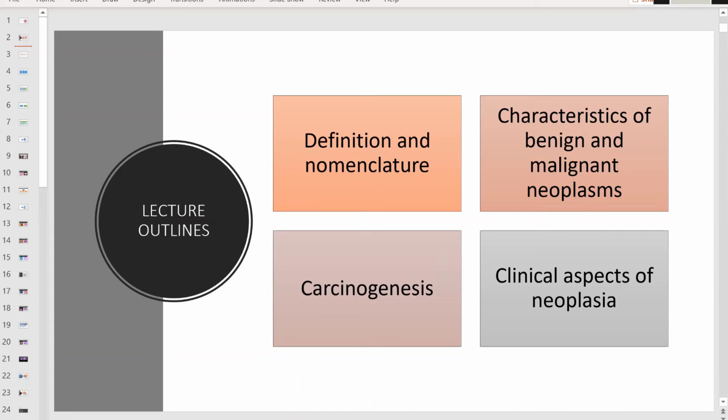Dr., do we need to know details on the microscopic morphology? No, I think for you all, at least you can differentiate what is adenocarcinoma and what is squamous cell carcinoma. That's the main thing. The rest, anaplastic and undifferentiated, is not your level. At least you know adenocarcinoma is a malignant tumor forming glandular structures, and squamous cell carcinoma is a tumor that has squamous differentiation. For you all, at least know how to differentiate between those two.